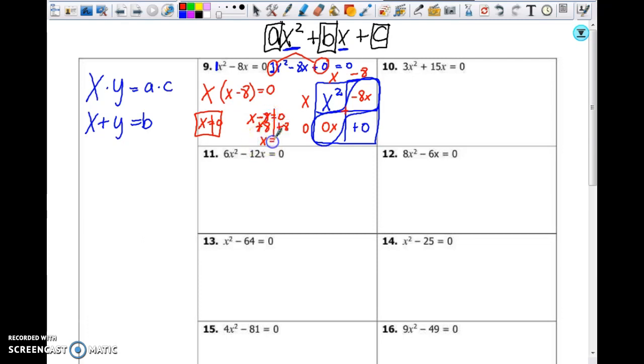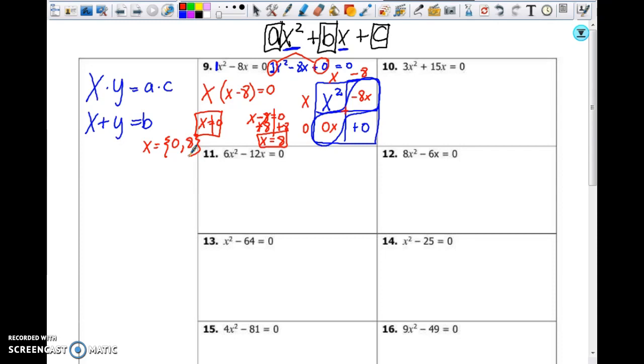So x is equal to, what, 0 plus 8? 8. So your solutions for this one, x would equal 0 and 8. Okay? So they seem a little bit more complicated, but all you have to do is figure out, are you missing the b or the c? And then if you are missing it, just go on ahead and put a 0 in its place. So I'll do a couple more.